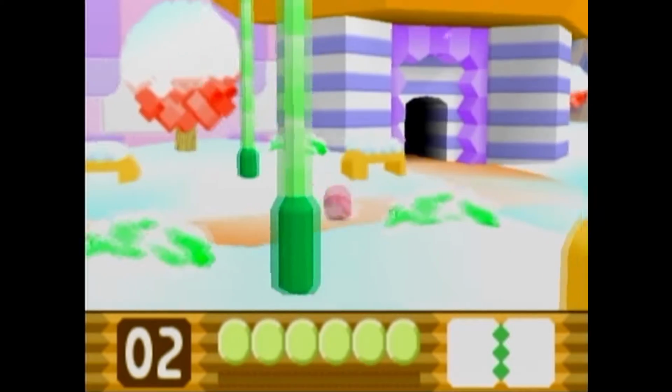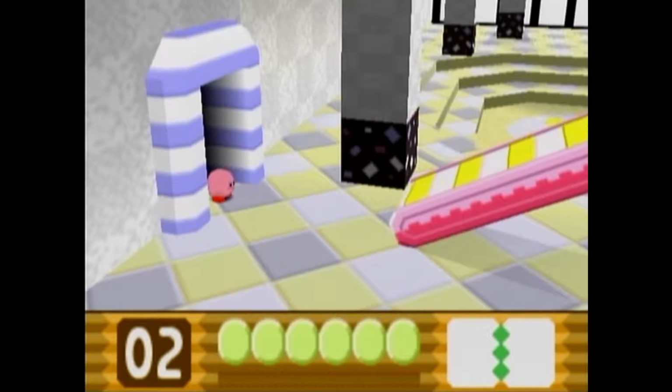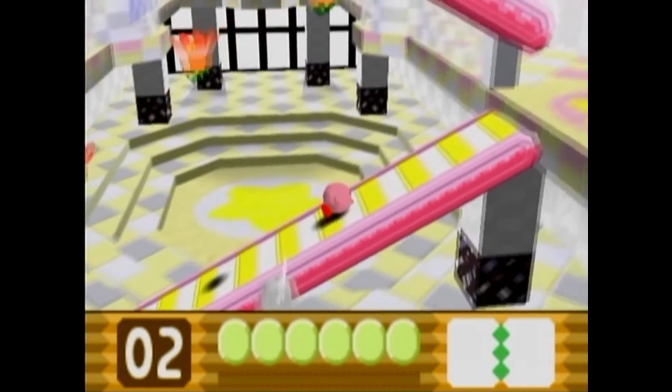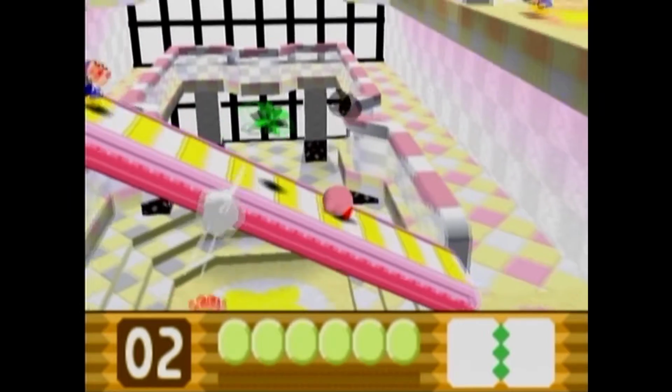We're on stage 5-3, which is a giant mall! But thankfully there's no required power-ups in this level, which makes me a very happy camper.